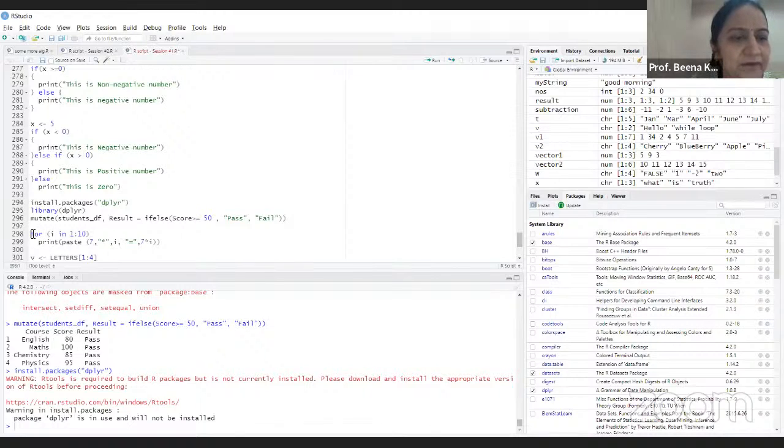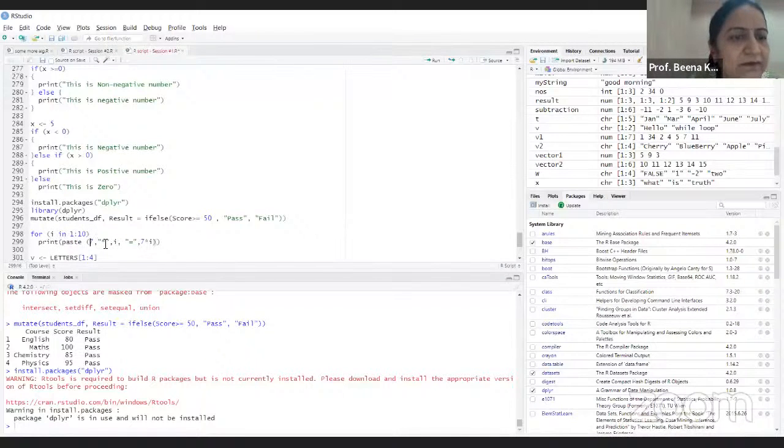Now let us go ahead. If I want to print, say, the multiplication table of 7, it is 7 into 1 equal to 7, 7 into 2 equal to 14, likewise. What I want to print is 7 as it is, then the string as it is. If we want to print more than one value, then we should use paste along with print.